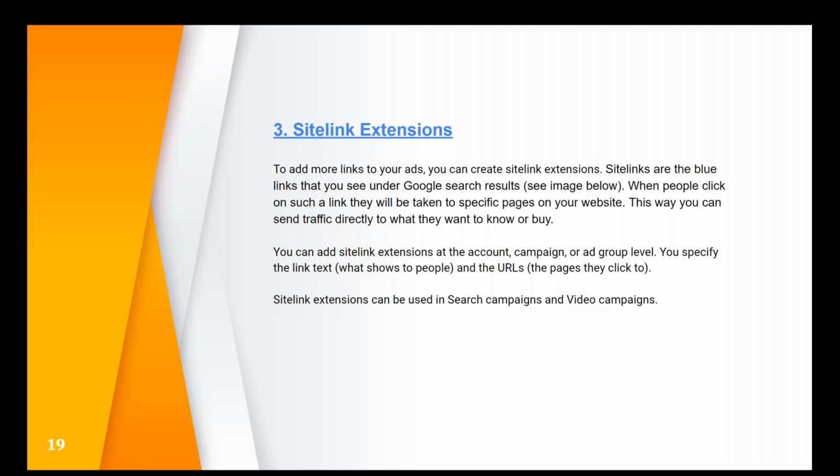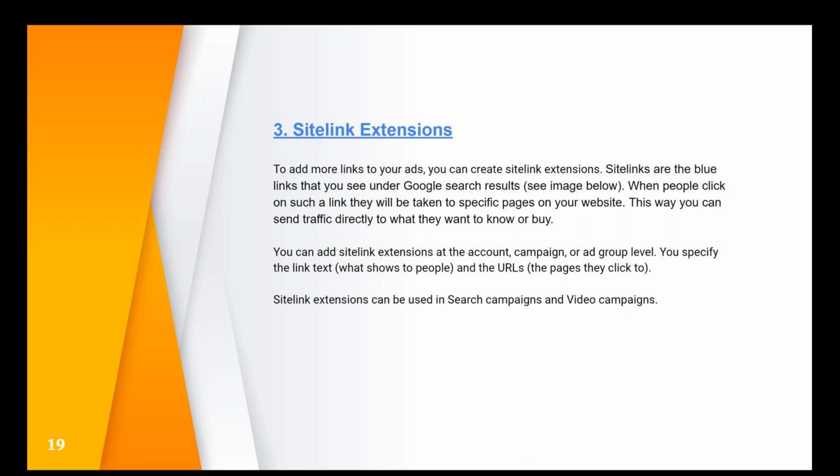Then you have sitelinks extension. So this is the third one. To add more links to your ads: if your website has multiple pages, they probably have multiple services. So for each service, you want to create a link, a sitelink. To add more links to your ads, you can create sitelink extensions.